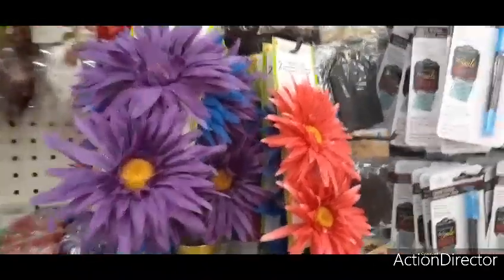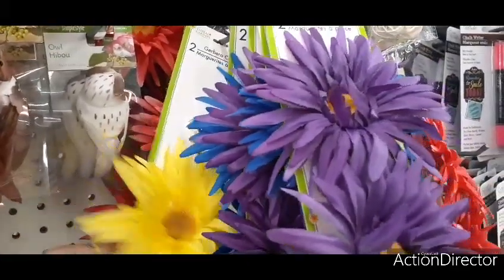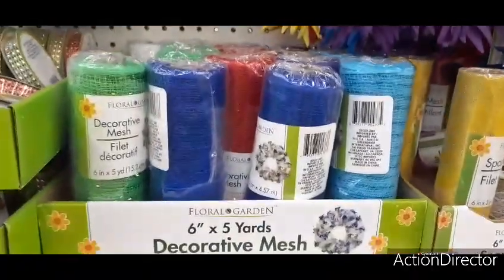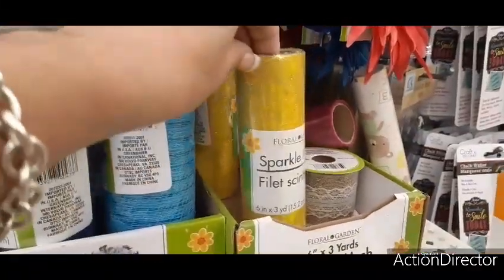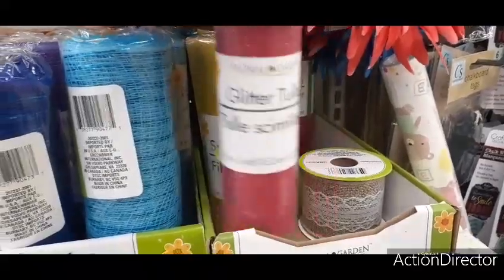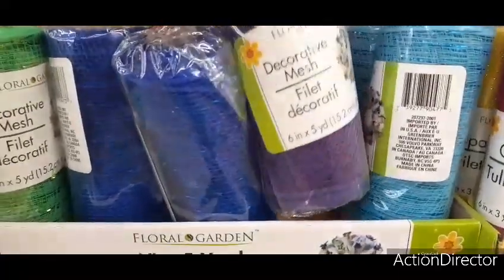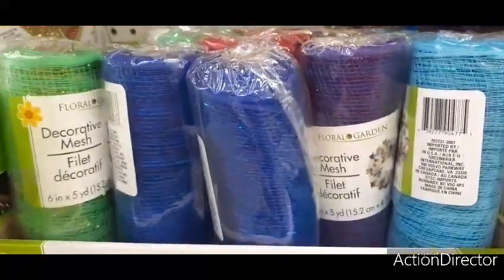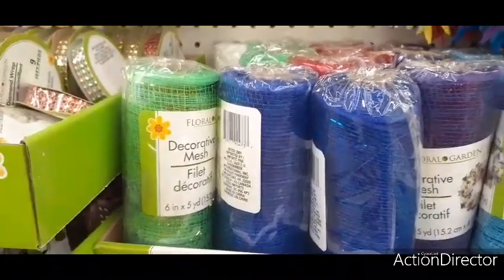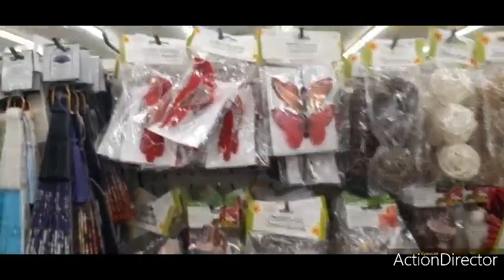They have the red, the purple — I wanted to get the yellow but there was only one left and it looks like someone picked out the rest. They also have sparkly yellow mesh, sparkly pink glitter tulle, blue, and purple. The purple is good for Halloween in my opinion, and some people love to use neon green for Halloween too. They also have birds and the monarch butterfly.